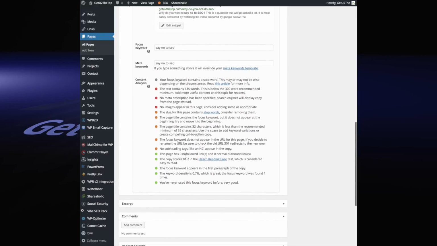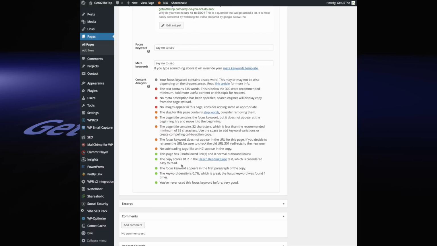It does have 0 nofollow links and 0 outbound links. So that's good, and it does have a good easy to read score. This is just saying that I actually wrote this so that it can be read, not written so that it can be tracked by Google algorithms. That's not the point of on-page SEO. What's most important is creating content that your users will actually want to read.